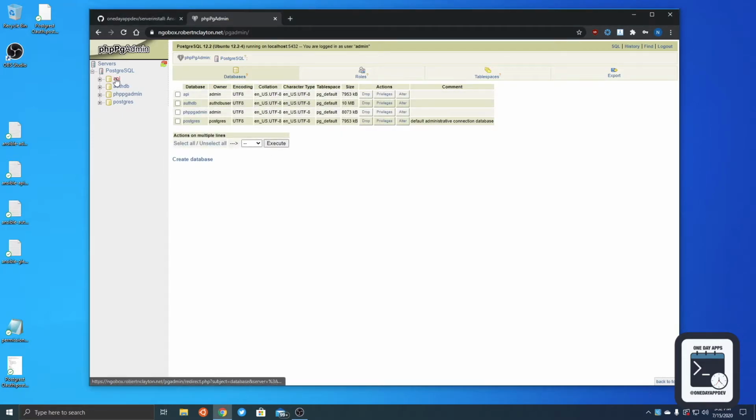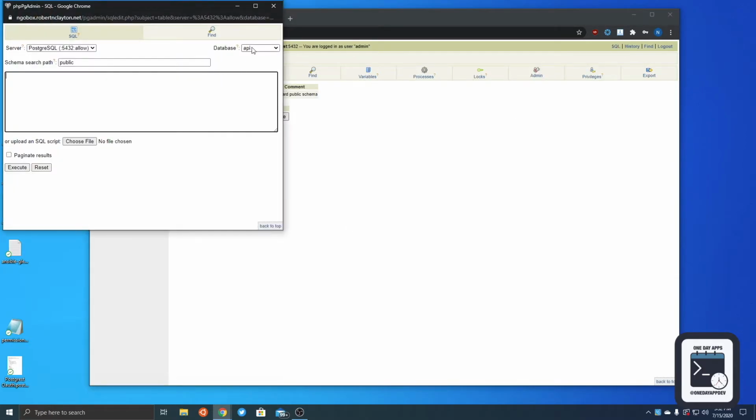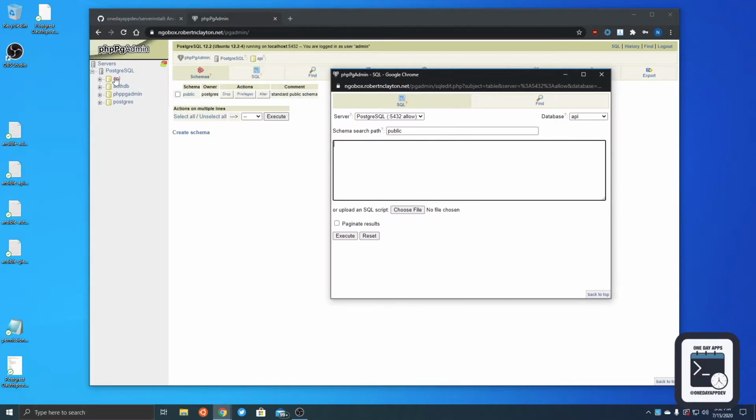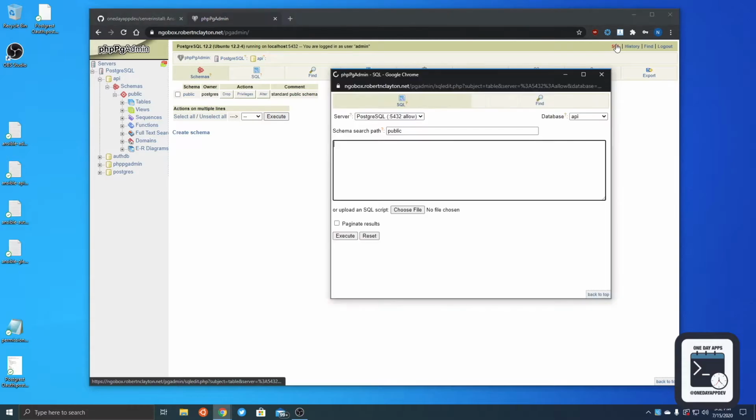We want to run this only on the API database. So click on API first, then click SQL. And now you see we're on database API, and we're going to be applying this to the public schema under API. That's what we want.